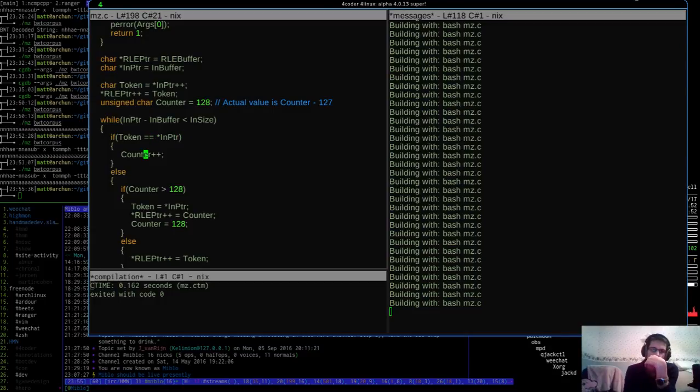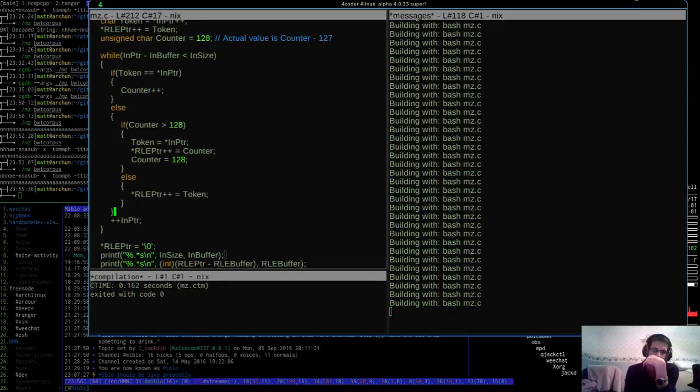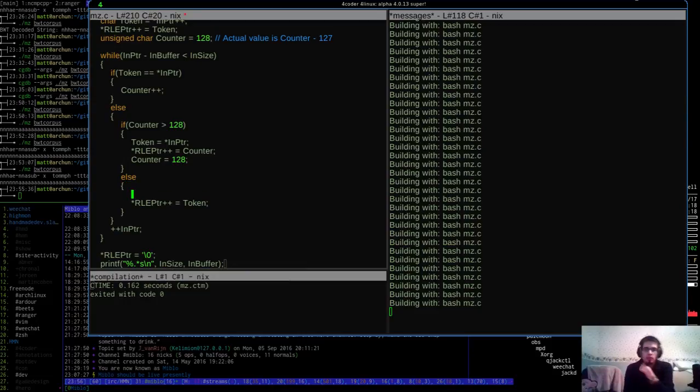If the token is equal to the value of the in pointer, we want to increment the counter. Otherwise, let's do this. Right. Yeah, okay, so what I'm basically doing is, well, hang on a minute. Yeah, right.